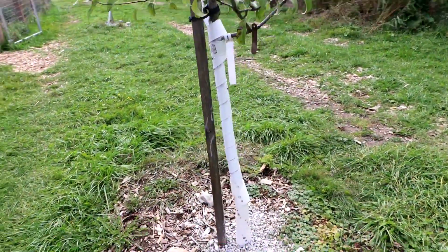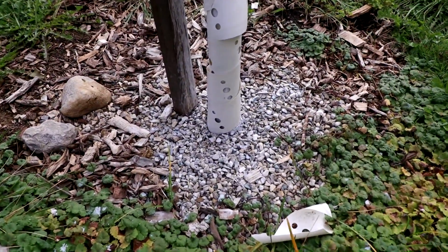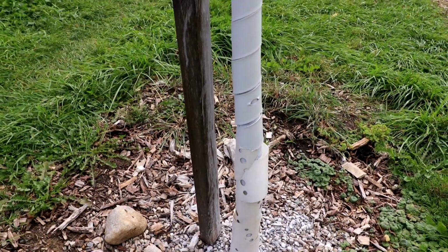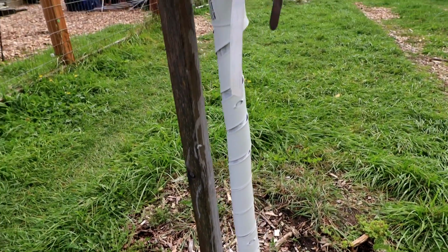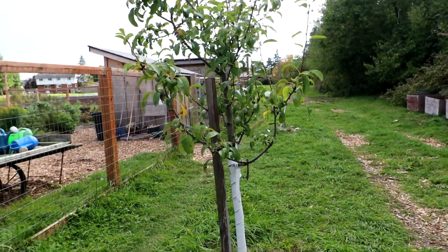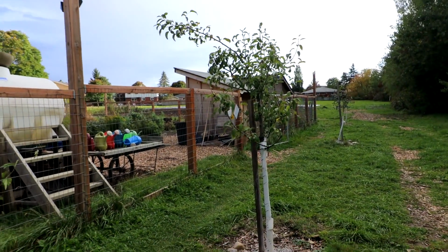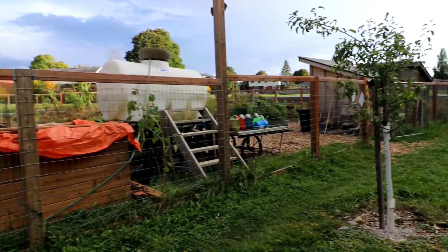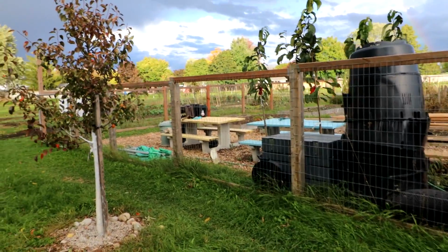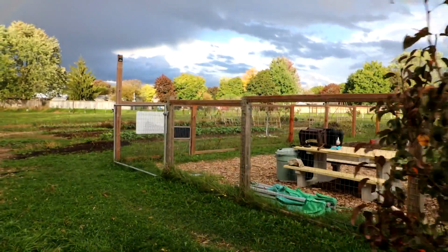You can see how well protected our fruit trees are. We've got our ring of gravel at the base. We've painted the trunks white and then applied the collars on them to stop rabbits chewing on the trunks. And later on, once the leaves are dropped, we'll apply the dormant oil, and we'll probably just paint it on by hand. Might take a couple of weeks to do all the trees, but that's the plan. We don't have a sprayer yet. That will be something we'll need when the trees start getting a little bigger.